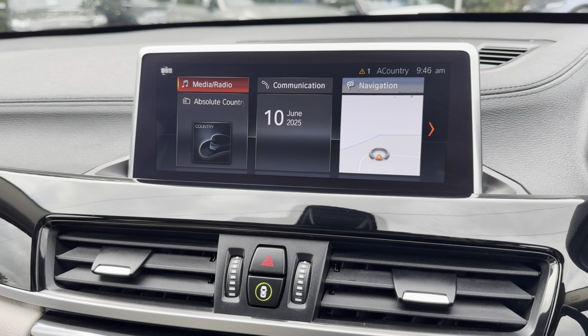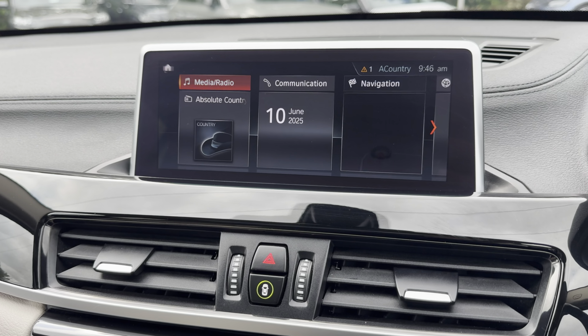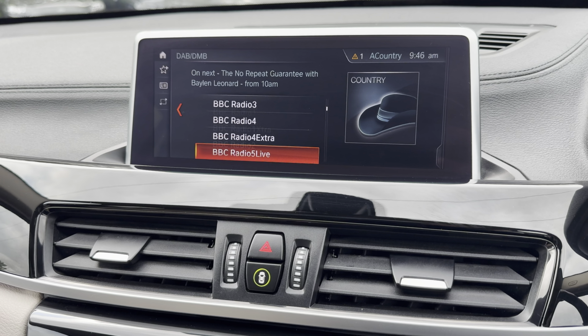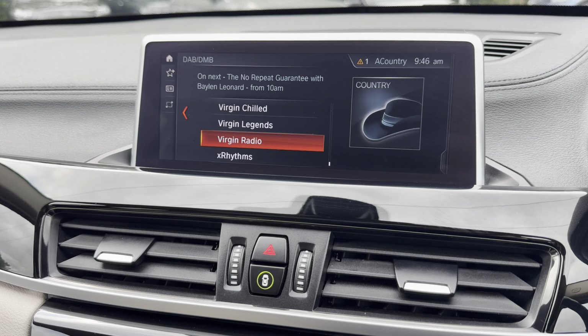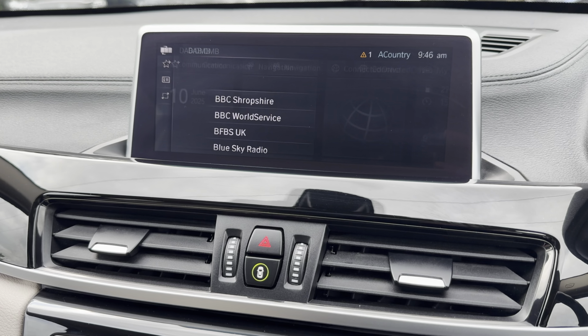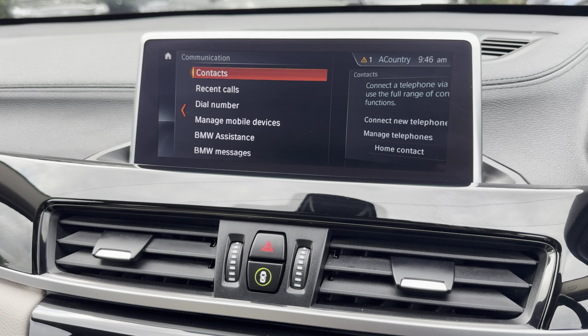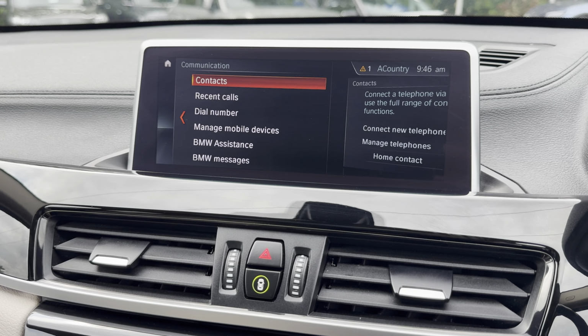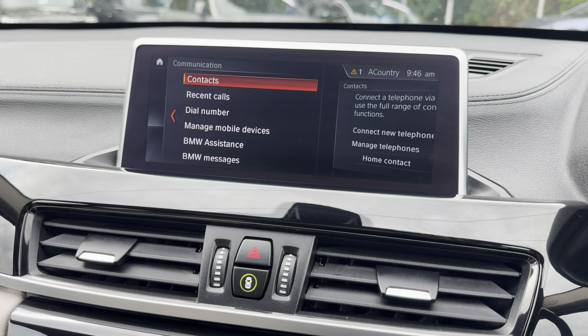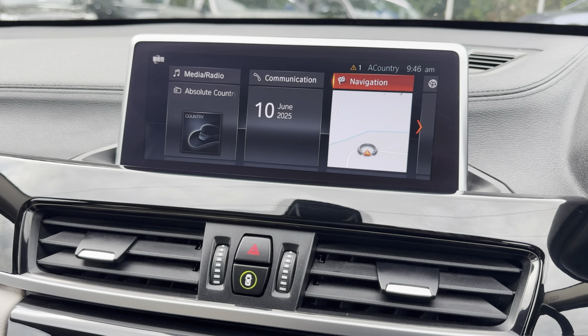On your infotainment system, you have everything you may need for any journey. Included with this is your DAB radio, which has all sorts of genres of music suited to everyone, so that you can always find something to listen to no matter what. As well as this, you also have your Bluetooth connectivity, which allows you to make and receive those important phone calls whilst on the go, ensuring that you're never tempted to pick your phone up whilst driving.